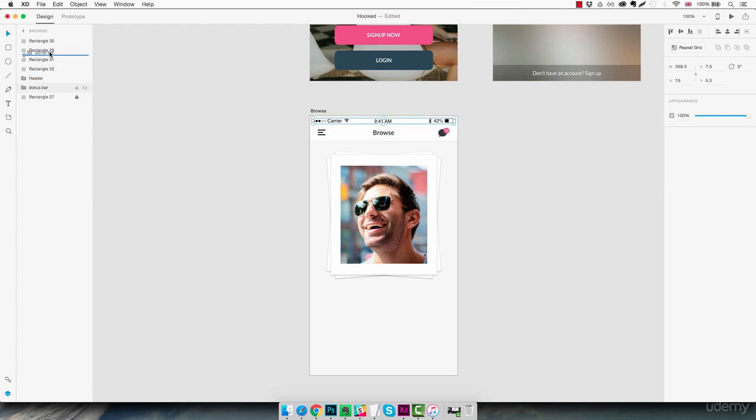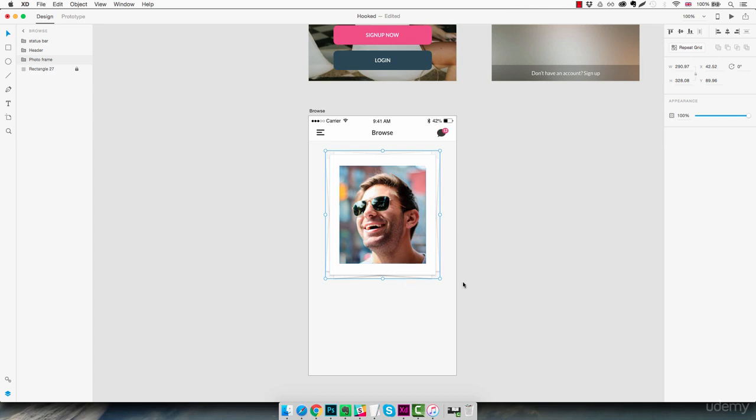We're gonna move the status bar on top, header on top, and then all of this are all layers related to our image frames in the center. So we're just gonna select them all, Command G, and group them. I'm gonna call it photo frame.